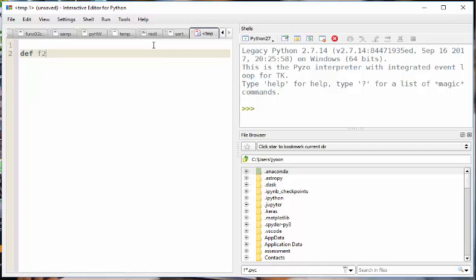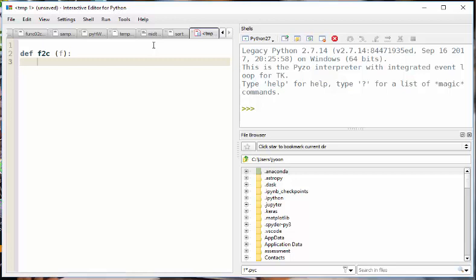Say F to C, from Fahrenheit to Celsius. C is a Celsius number. Oh, wait a minute, it should be F, right? F is given, so from Fahrenheit to Celsius. And then we need to compute it.